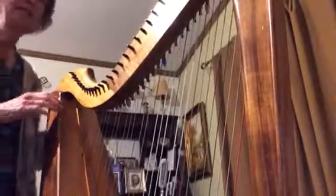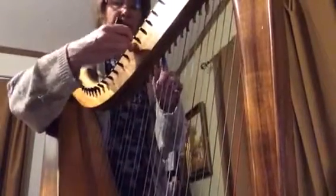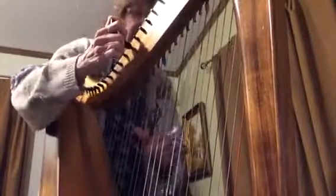Okay, so in our harp lesson today, we've talked about tuning the harp. So here's your tuning wrench, and you put it on the pin, and as you can hear, it takes very little to change the pitch of the string. So you want to just turn it clockwise to raise the string and counterclockwise to lower the string, but not very much, because it's easy to break a string by turning it too tightly.